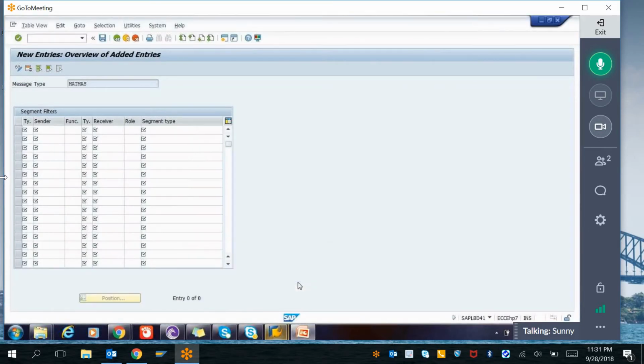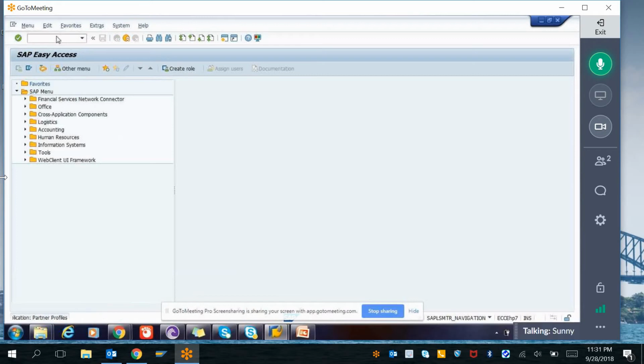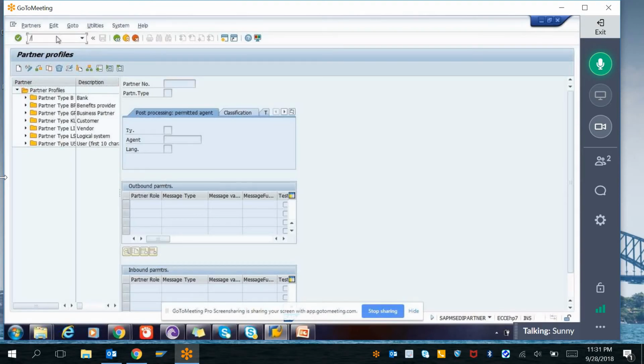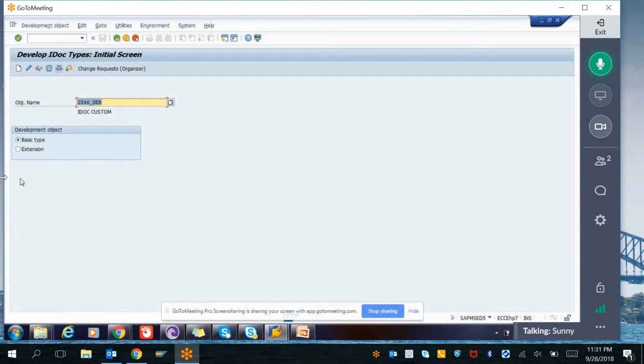So whenever we created using WE30 earlier, we saw something called a basic type and extension type. Do you remember? Yes, WE30.